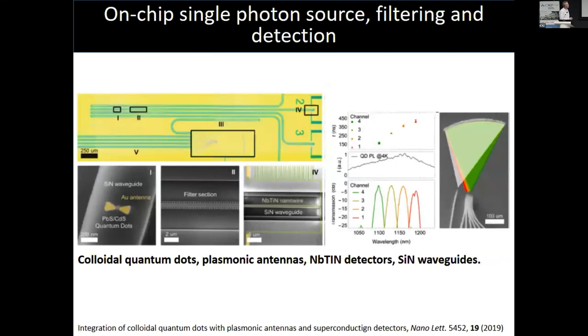What we have here is another kind of integrated photonic circuit, with quantum dots provided by a friend in Belgium, which emit at about 1.1 micron or so. The quantum dot is coupled to that waveguide here, so the single photons from the quantum dot travel this way. And then we have made, in this device, a very tiny spectrometer. We have a grating, and then different waveguides. We have five waveguides that each take light of different frequency, different colors essentially, to a single photon detector, okay? Four of them are working in this case. The idea is that the light from the quantum dot comes this way, gets dispersed on this grating, and then the red light will go on that side, the bluer light on that side, and in between. Of course, it's not super high resolution, it's a 4-pixel spectrometer, but nevertheless working at the single photon level, with integrated single photon detectors. So we're using spectroscopy on a single dot, all on the chip.